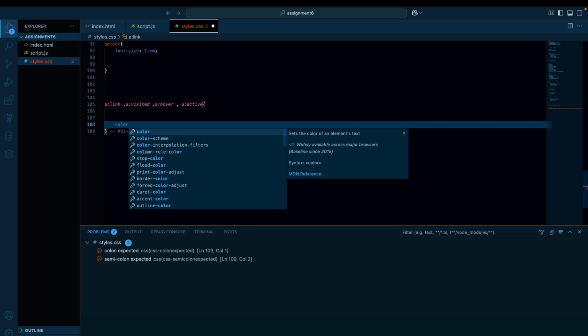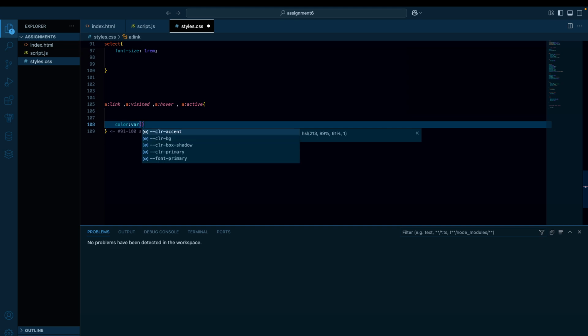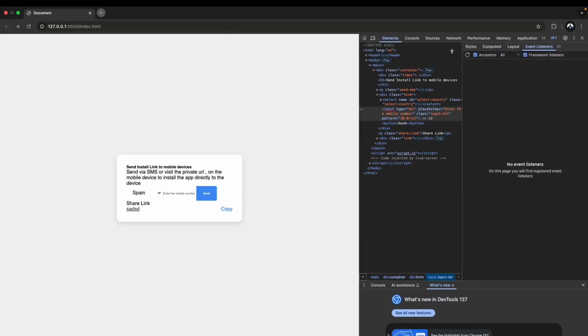Let's give it a primary. So right now, if I go back to my link, see the color has changed. We need to get rid of the text decoration, right? And we need to make it cursor pointer as well.